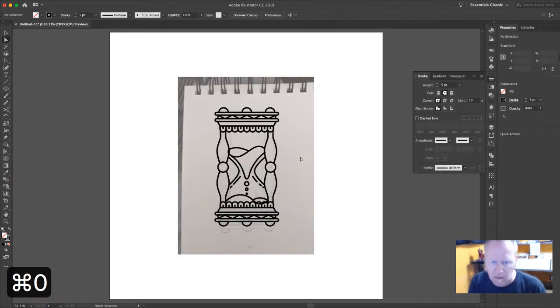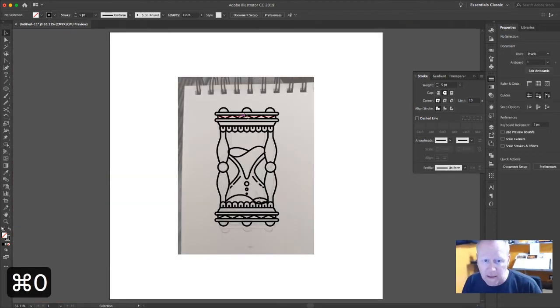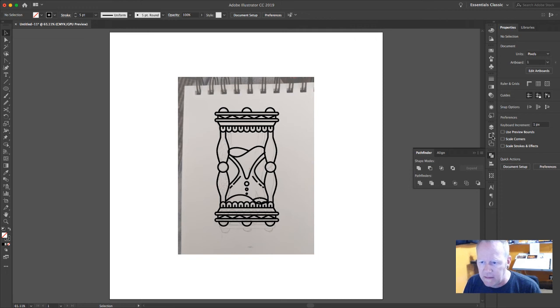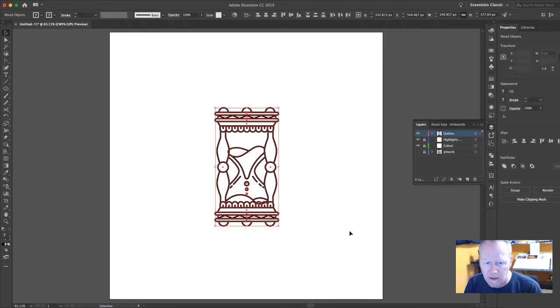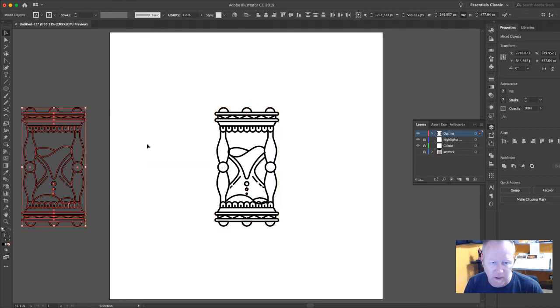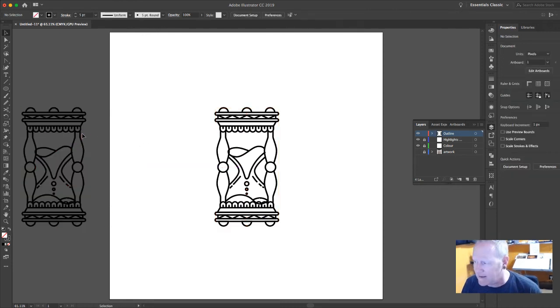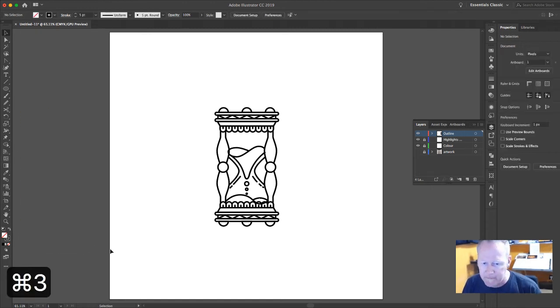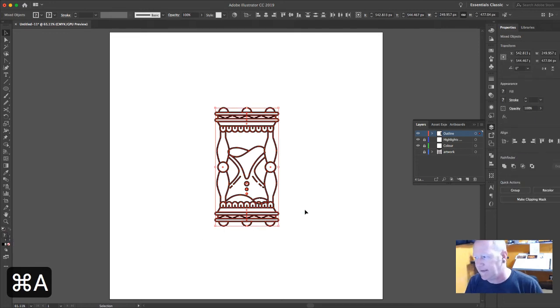All right. So now that I have the outline done, I'm actually going to come over to my layers palette and I'm going to hide my artwork. And there is our outline. I keep a copy of this, so I just Alt and drag it over off of my artboard. And that stays there. Now if you want to be safe about this, you can highlight it and Command 3, it hides. That way if I ever go Command A and select everything to do something, I'm not selecting stuff that's off my artboard because it's hidden, it won't be selected.